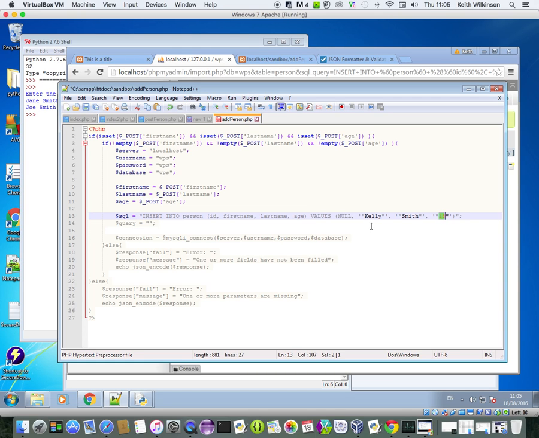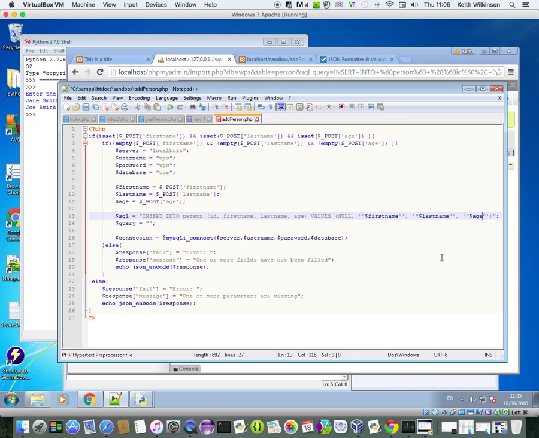So first of all, let's put this one in. So this one's going to be first name. So I'm going to copy that and I'm going to paste it over Kelly. I'm going to copy that and paste it over Smith for the last name, and I'm going to copy that and paste it over the 18.